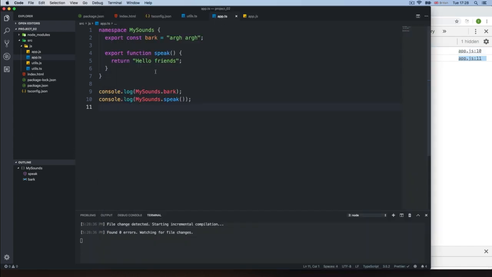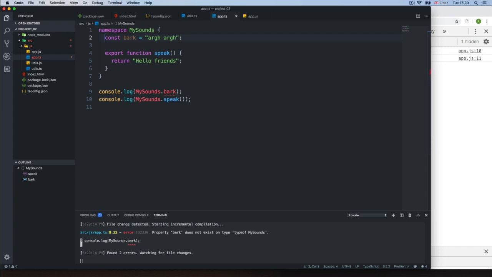So of course we are doing everything in a single file. I'm going to show you in a couple minutes how to export all of this. But I've got to tell you, there are some things you need to take into account if you use namespaces. Right now, of course, we are creating the namespace. We give it a name and two things. Now, notice that I'm still exporting the variable and the function. If I remove the export, this variable will not work. We always need to export it. If we don't export it, it's not working.